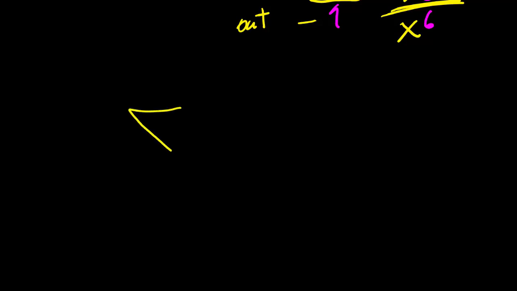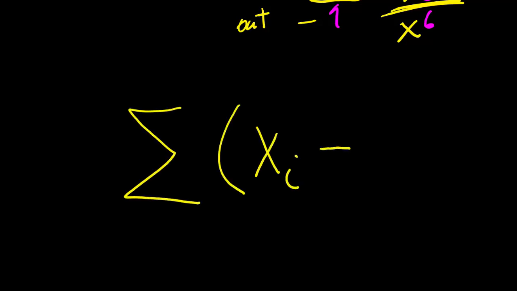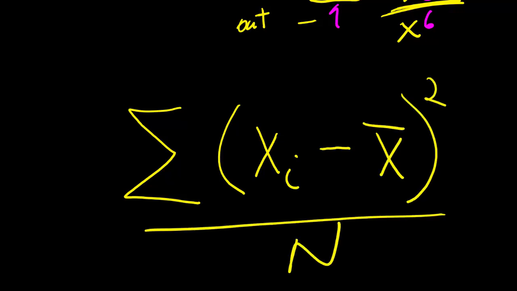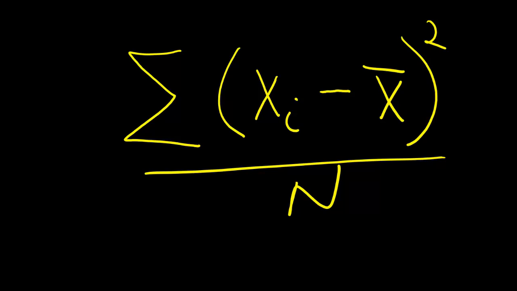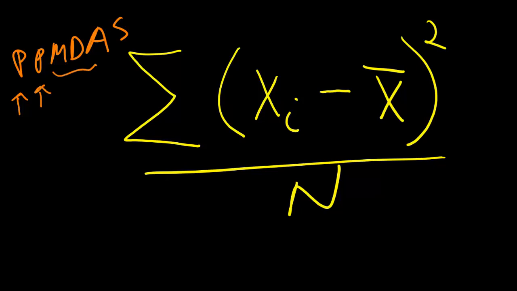Here's an equation you're going to see: the sum of (x sub i minus x bar) squared, over n. And this encapsulates a lot of what we're doing here, right? What we want to do is, in this case, "Please Excuse My Dear Aunt Sally". First, we do powers and parentheses, then we do multiplication and division, then we do addition and subtraction. No surprise there. Here, the order of operations is important.